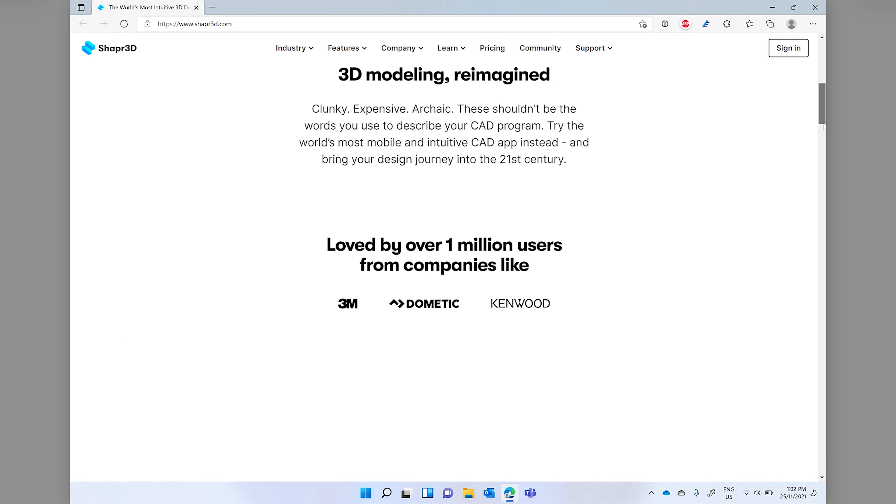3D modeling is not easy or intuitive — I hate the popular use of that term, by the way. What it's come to mean these days is 'I didn't have to learn it,' but that's never true at all. It should be substituted with 'it's really easy to learn.' My point is that saying apps are intuitive diminishes the investment you have to make in learning something, whether you're investing those hours now or did so many years in the past. But 3D design is a complex task that you need to learn, like riding a bike and most other worthwhile endeavors. Once you learn the concepts behind it, you can quickly adapt to almost any 3D design tool, so moving from Fusion 360 to Shapr3D is pretty easy. And if you're just starting out, this is the tool to begin with because the interface is so simple and easy to learn that you won't get bogged down with it.